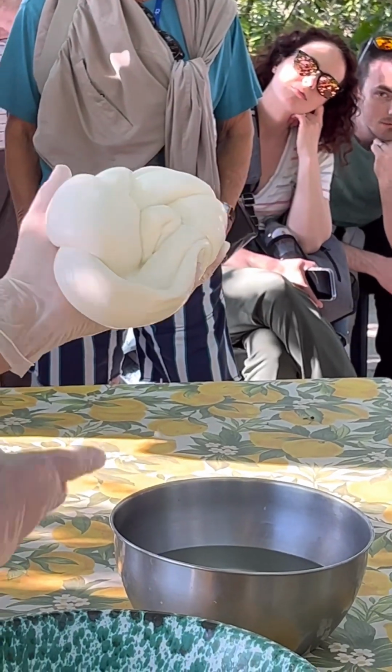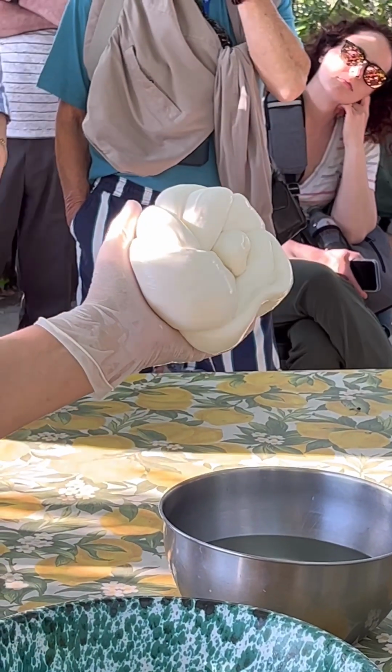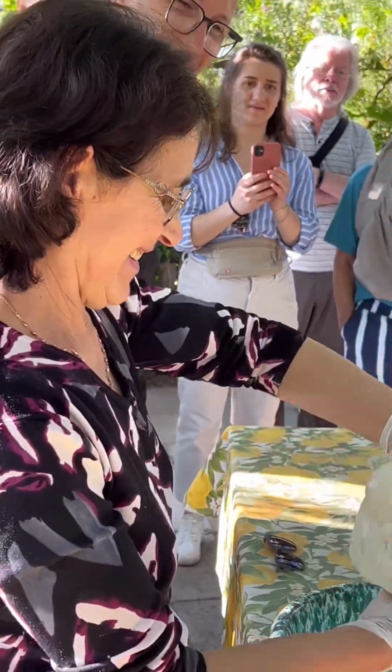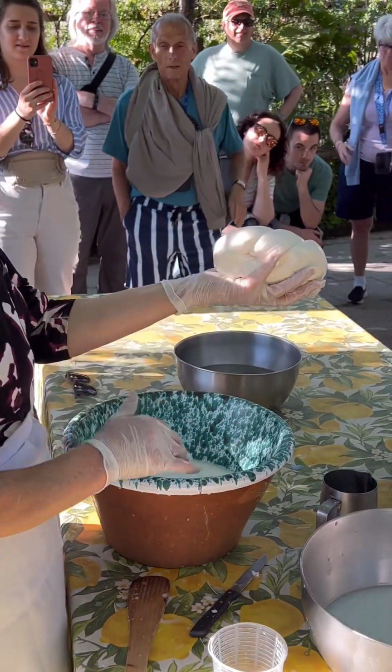Mozzarella. She just made it look easy. Yes. You can try if you want. I tried. It doesn't work. It looks easy what she does.